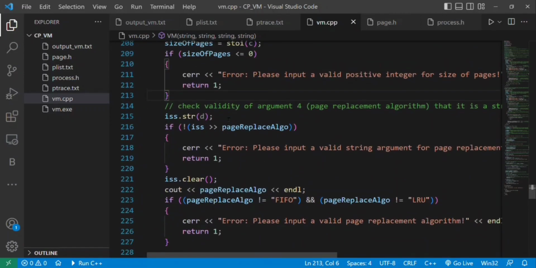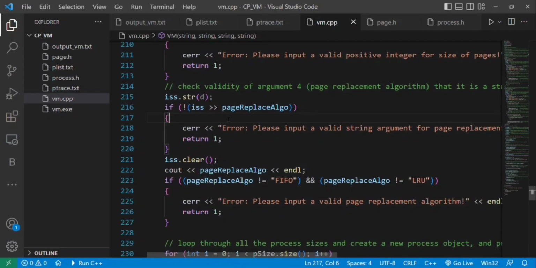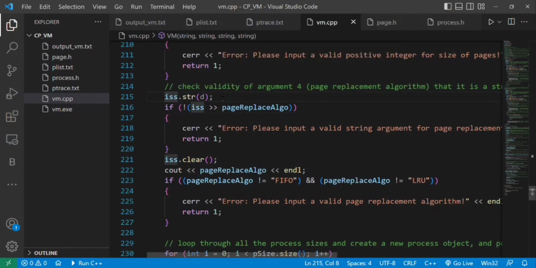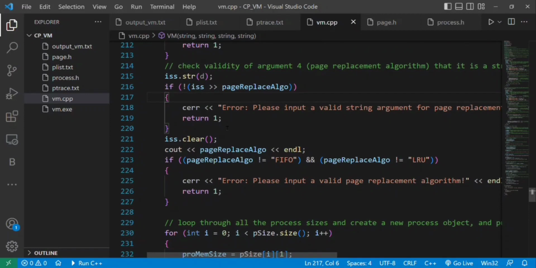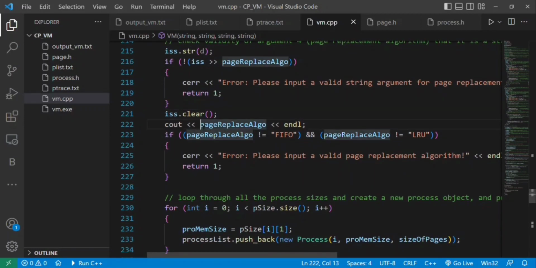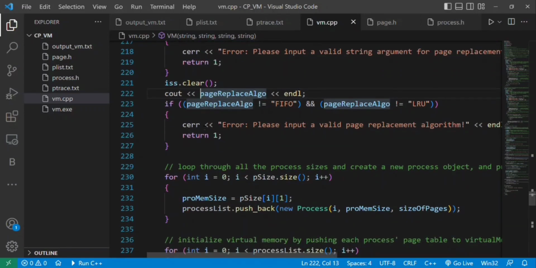Then we are checking the validity of the fourth argument, which is our page replacement algorithm. Again we are storing it in a variable, ISS, which we have declared previously. If it is not set, then an error message is displayed, and if it is set, then we are printing it to check whether it is the same as what the user has entered.